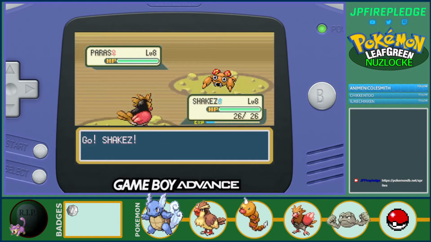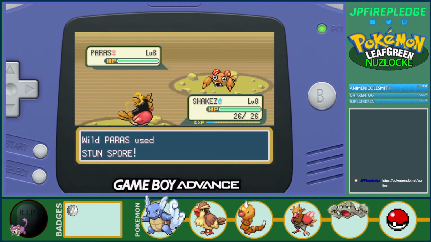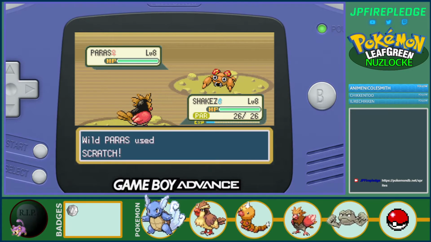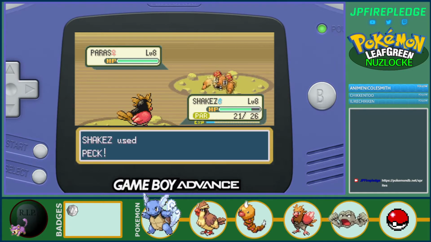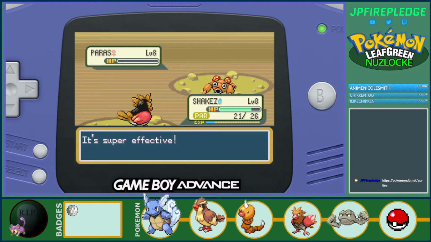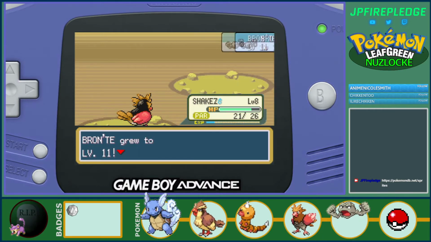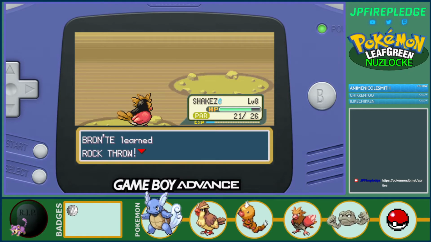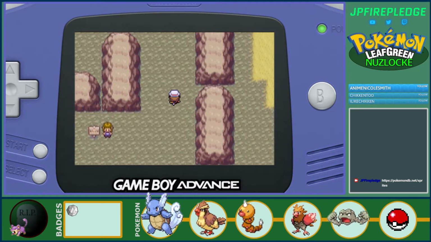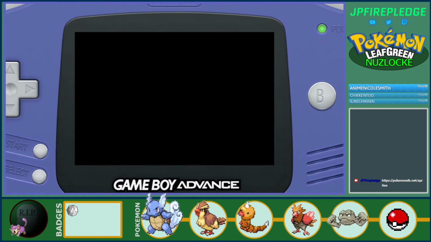I'm gonna change my pronunciation of that, I get this guy's name wrong like 10 times. Stun Spore, that kind of stinks. It's okay, he probably has Effect Spore, so it probably wouldn't have really mattered. We would have probably had to fight with that anyway. Rock Throw, there we go. Get this move with terrible accuracy. That's all I want in my life is terrible accuracy moves. Give them to me, please.